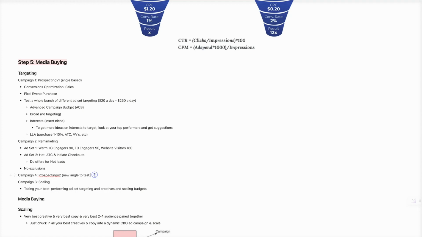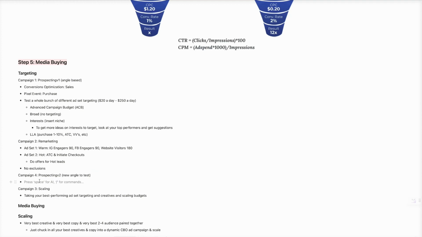Now, if you get something that's working, so now you have your prospecting V2 campaign, you're testing things, you're seeing if it's working. And let's say this campaign is now doing even better. You've learned from your first campaign iterations, and you're continuing to improve and optimize, testing new creative, testing new ad copy, testing the market overall in your target locations. And let's say this one now is getting a 3 ROAS.